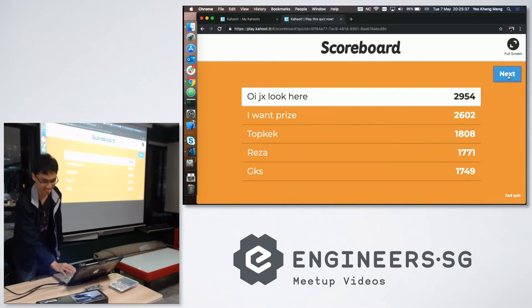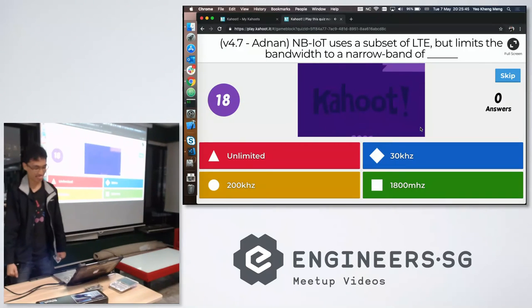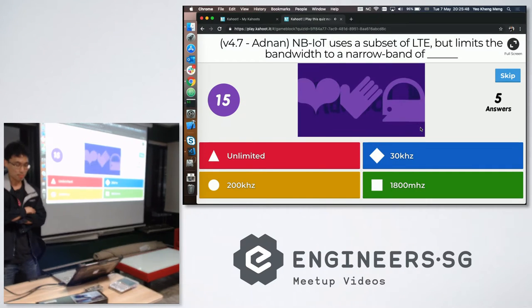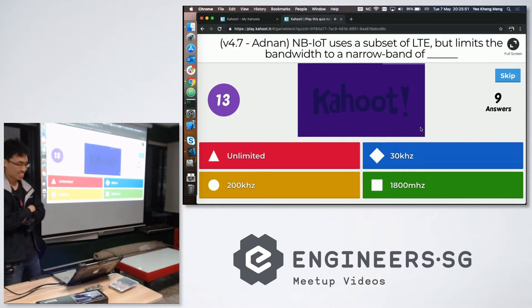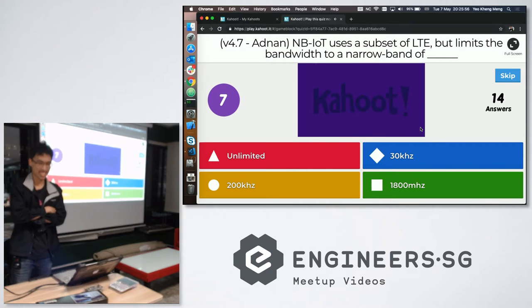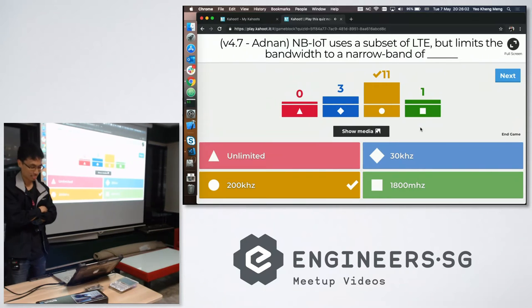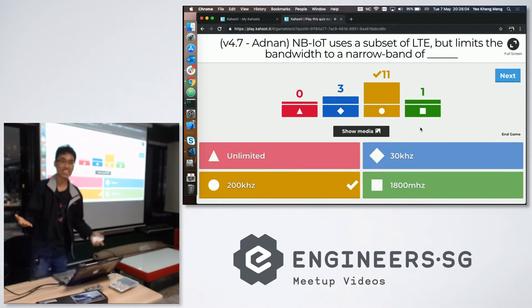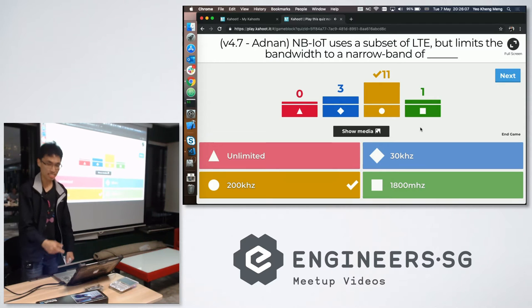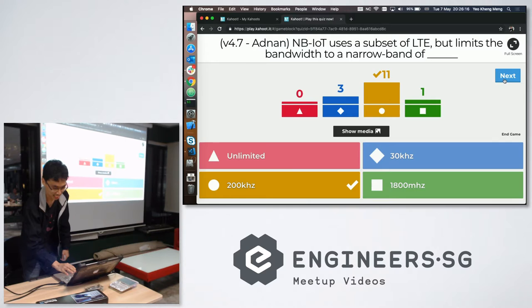Oh, look here, yes, that guy. Okay, so Anand, you gave a talk a few hackwares ago. So NB-IoT uses a subset of LTE but limits the bandwidth to a narrow band of what? Yes, oh, I see, majority of you know the answer. 200 kilohertz. So your explanation, if I remember right also, you said they use the guard bands for this. Yeah. Okay, next.